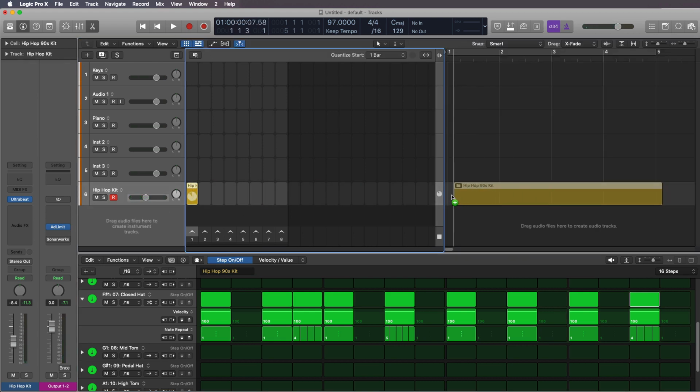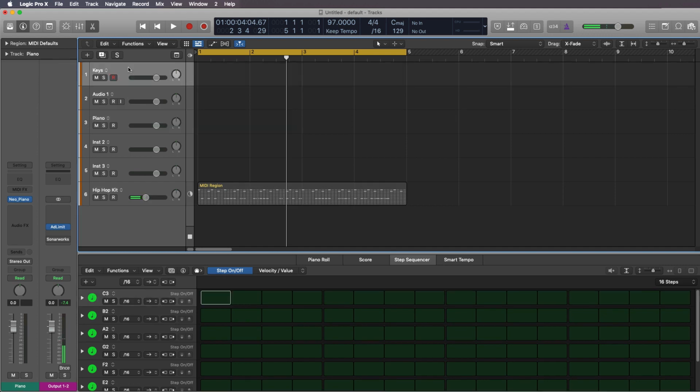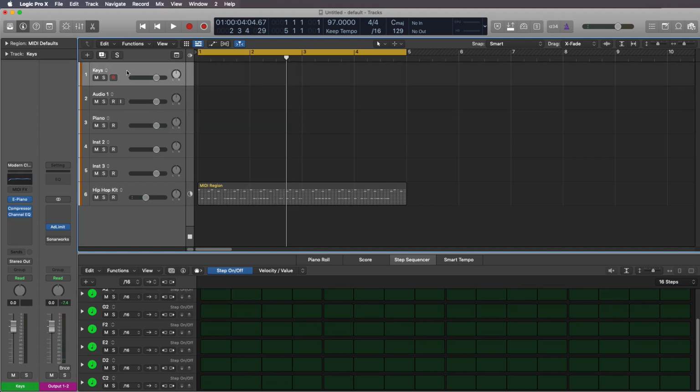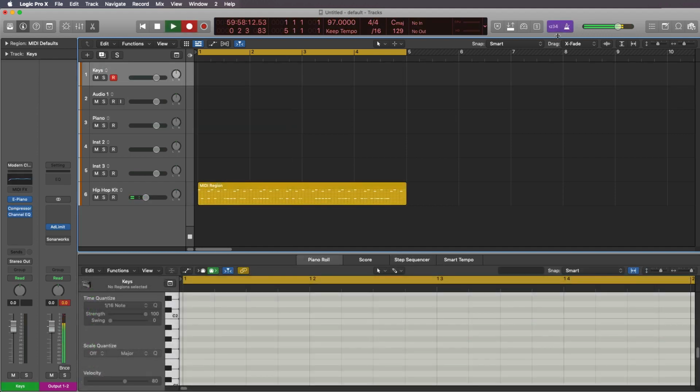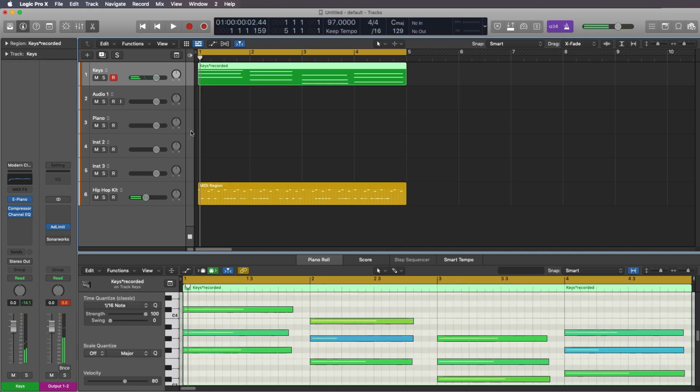And how do you bring this into your session? Well, you just go like this and bring it into your session, and then you can get rid of this, and start messing around with this pattern right here. And then let's say you have a piano or your keys, you can start playing your chords in here and make a track. Super dope. So now we have that.